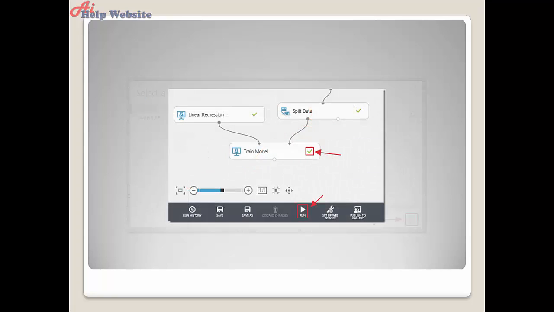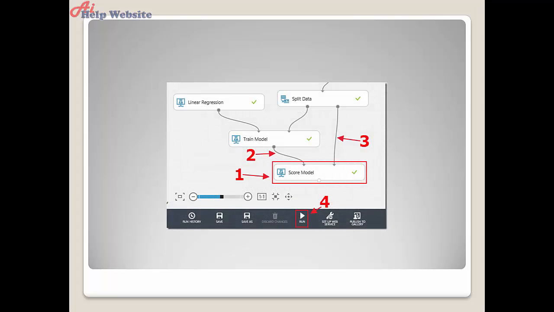We'll then click the Run button, which will populate the data and actually train the model. We now need to evaluate and score the model. The first thing we'll do is drag and drop a Score Model module to the workspace, connect one end to the Train Model module, and the other end to the Split Data module, where we'll connect it to the data that was held back.